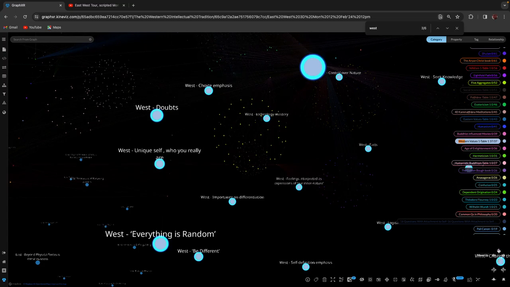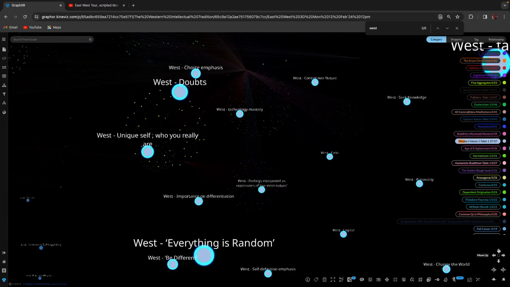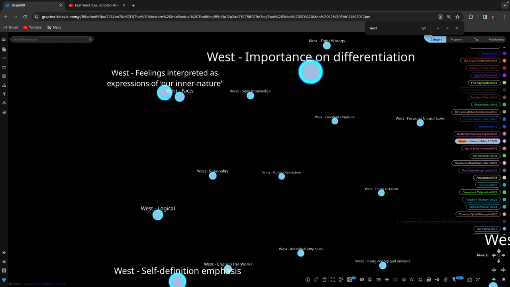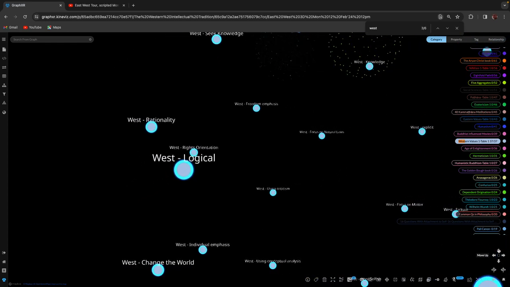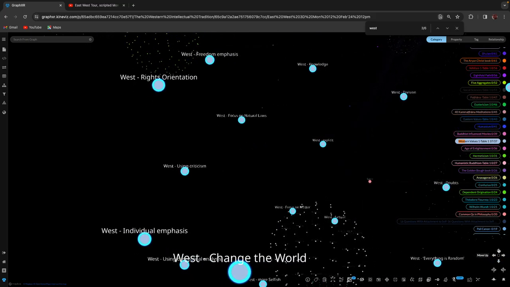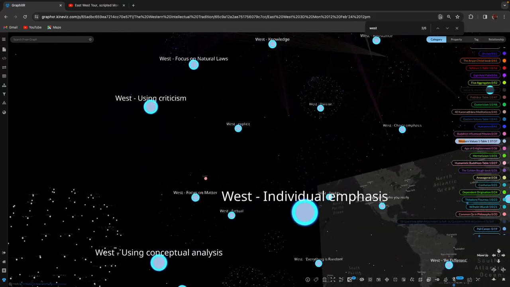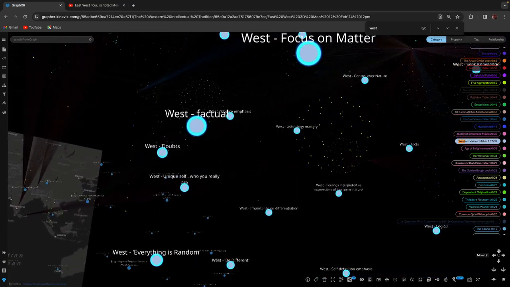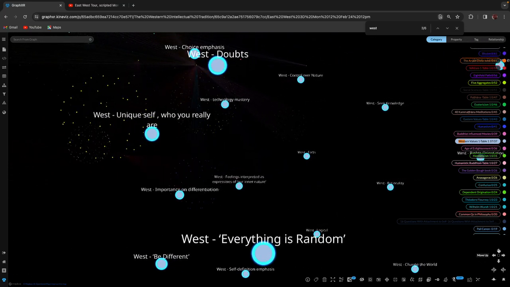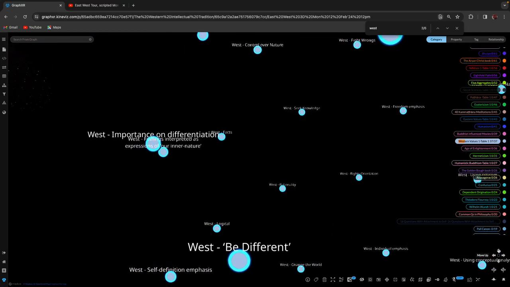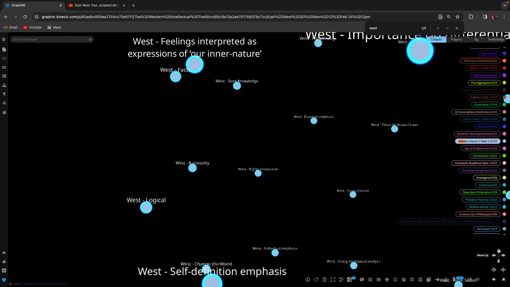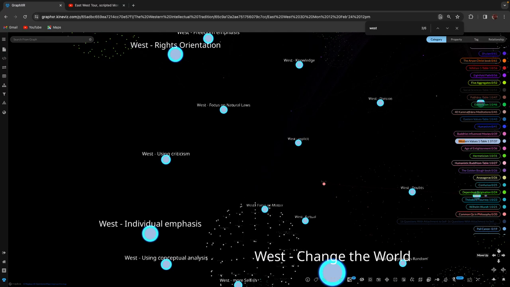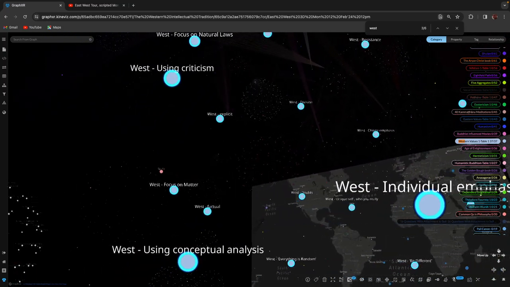The idea that everything is random as well, because of atheism, when you take in the idea of a meaning-driven universe that has a sort of loving parent behind it, shaping and influencing it, which is the religious viewpoint, the theistic viewpoint, that it uses a very critical and doubting sort of approach, as opposed to a very faith-driven emphasis. The emphasis on choice, on technology mastery, and feelings being interpreted as expressions of our own inner nature, and the emphasis on freedom and rights, and the focus again on natural laws and knowledge.